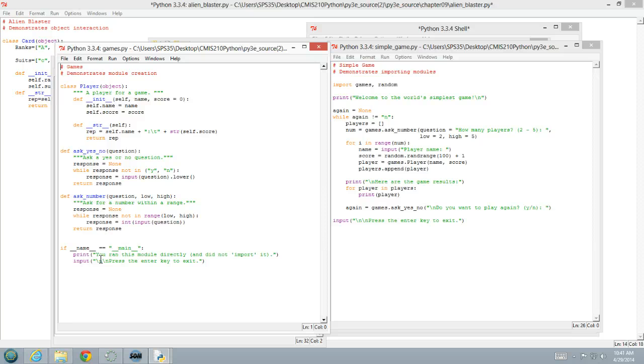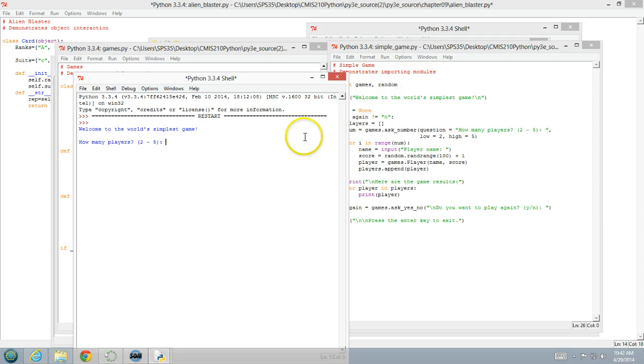And then if for some reason you tried to run this and not import it, it's going to tell you, hey, you tried to run this directly and didn't import it. So how does it know to import that module? Let's see what happens when we run this.